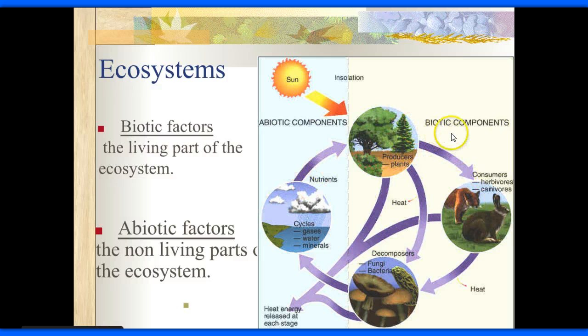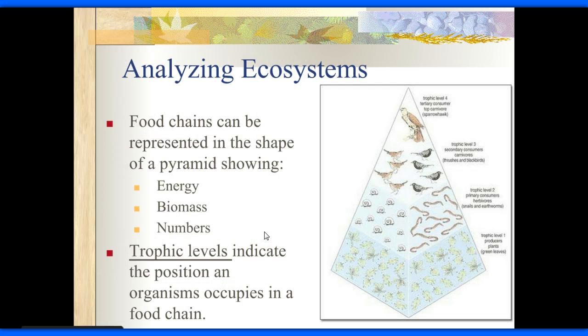So in the biotic section, we can see the plants, the consumers. These are all organisms that are living. The fungus and bacteria, which are decomposers, play an important role to help recycle the abiotic components like gases, nitrogen, oxygen, water molecules, different minerals. All of these things are part of the nutrients that flow through the ecosystems but are considered abiotic because they are not alive.